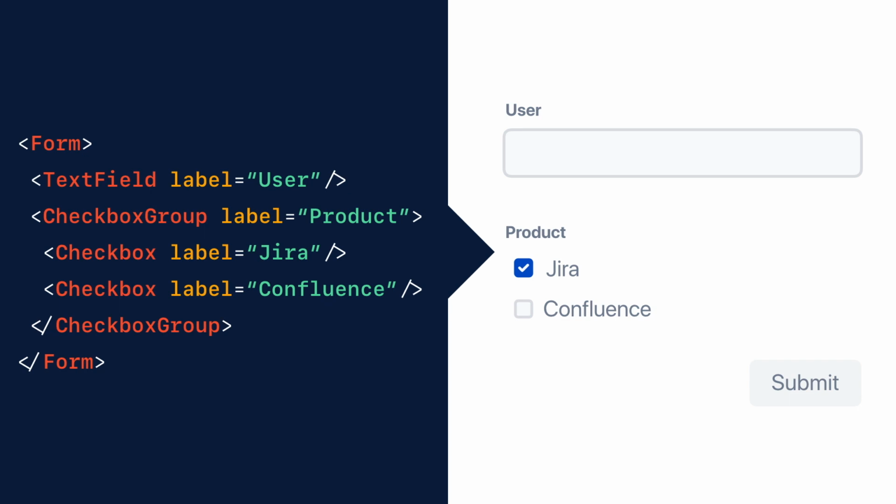all for you. Let me be clear, what you're seeing on the left of your screen right now is real Forge UI code, and Kang is going to go deeper on how it works a bit later. But for now, all you have to do is tell us what inputs you need and what to call them, and we'll do everything else on the visual side. You can rest easy knowing our designers have put the hard work into making sure your users will be able to navigate your app.